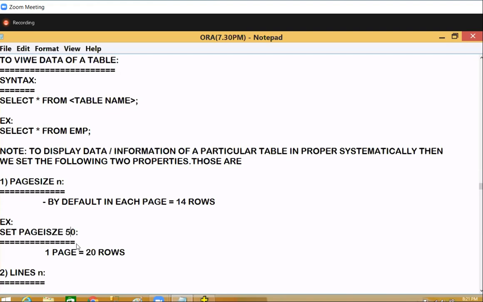If your page size is 100, then in one page 100 rows are displayed. So that is called page size. By default, in a single page only 14 rows are displayed, so if you want to increase it, you have to set the page size here. Page size tells how many rows you want to display in each page.